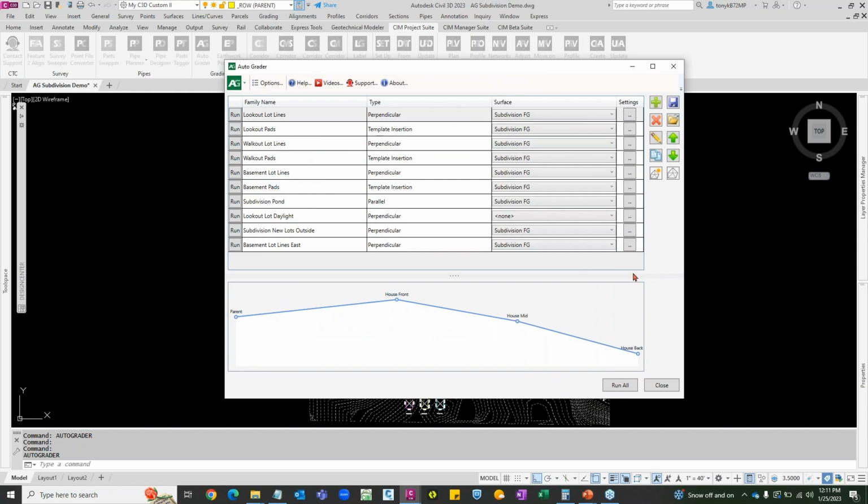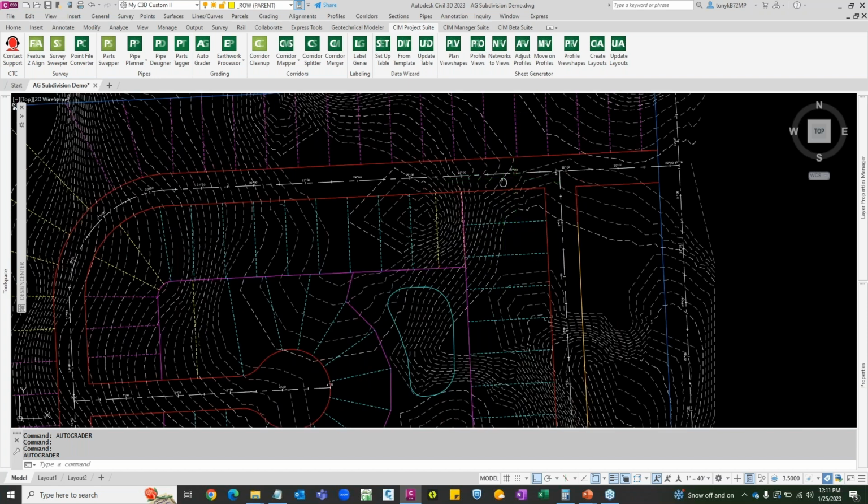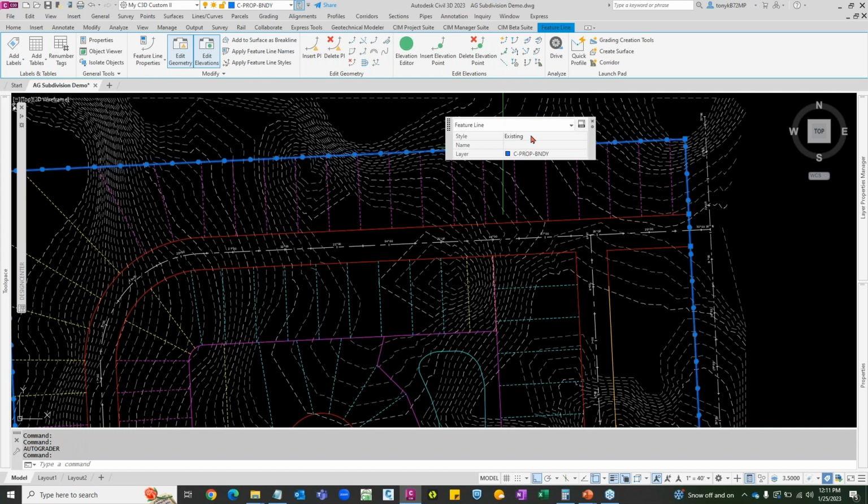Okay, so what we have here is we've already decided what style, what type of lots we want to have out here. Some of this feature line stuff, like this boundary, is a feature line, and it's on a style.